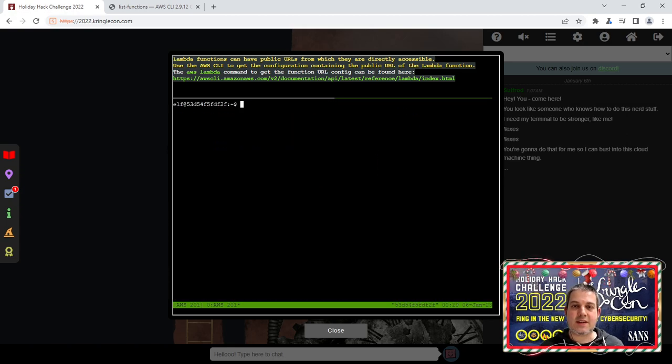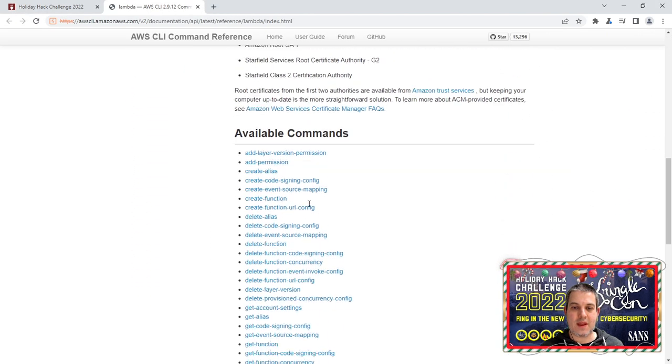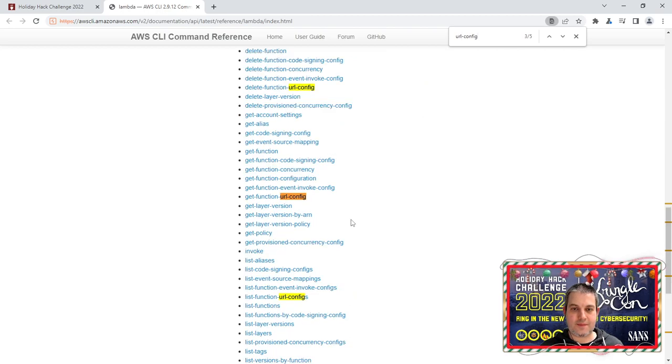And the last thing that we've been tasked is to get the configuration of the public URL, which is going to be url and then config.